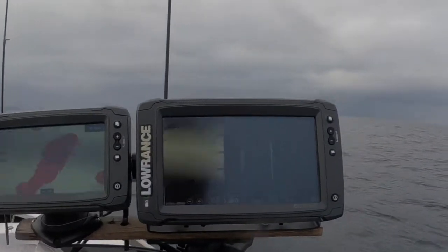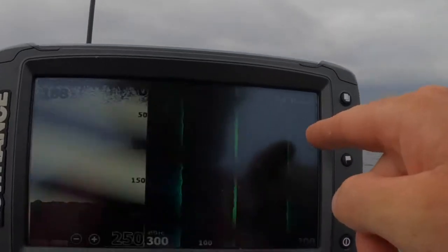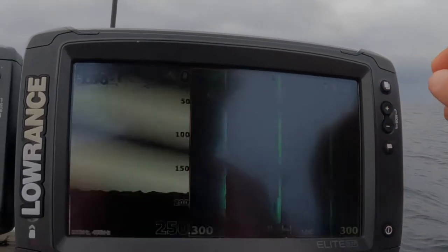I generally don't want to pull my anchor up and down in this sort of depth of water, so I rarely fish on the anchor. I just can't be bothered, hey? I just do me drift fishing. It works. Just move your boat every 20 minutes, half an hour, back up onto your school of fish, back onto your reef. You can see the reef coming back on.